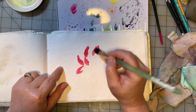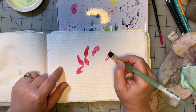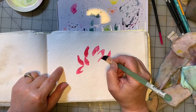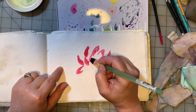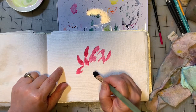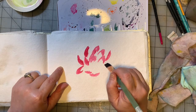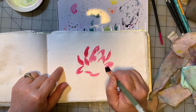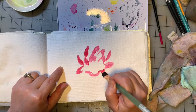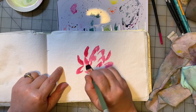Keep in mind again, as you're painting, you're probably thinking, if you're like me, ew, that's ugly, what am I doing? Stop, just stop. Even if it does turn out to be ugly, at least you're trying and you're having fun and you're being creative and it's all good. So I'm just painting impressions of the shapes that I see on the inspiration photo.